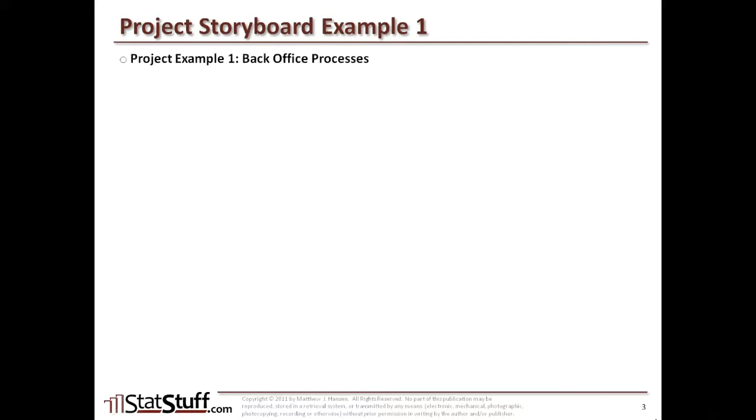One of the first examples I'll show is one where I supported a back office area and looked at how we can streamline and identify some issues in the processes within a particular back office area. What we found is there are actually 6 different opportunities that we were looking at, and we used the IPO FAT tool to help identify those particular opportunities. The IPO FAT tool is a separate tool that was covered in a separate lesson and goes into a lot more detail in a separate video, but for now I'll just show you the examples of how these storyboards were created.